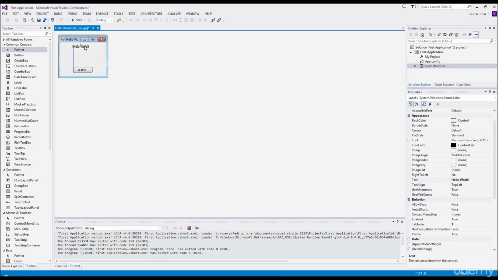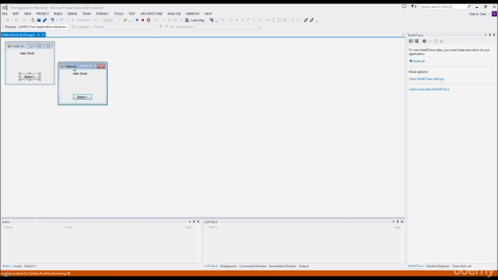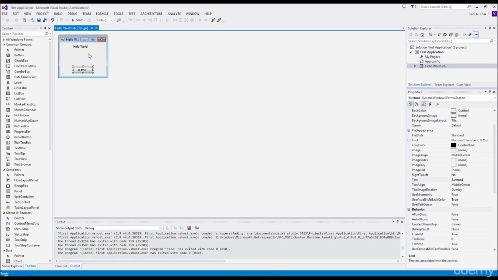So now what we are going to do is click on that button, so this hello world will appear. But for the meantime, we are not doing any programming yet. So if we press F5, we can see that there's already a hello world sentence over here, and the button is not working. So what do we have to do?